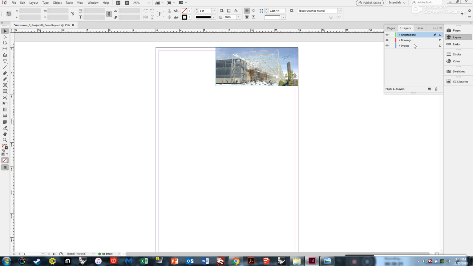that sort of stack of papers idea comes into play here. If I have text on this annotations layer, it's going to be above everything right now, but if I move that layer below the images layer and place it at the bottom, everything is going to show up on top.